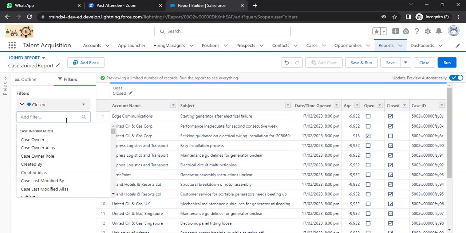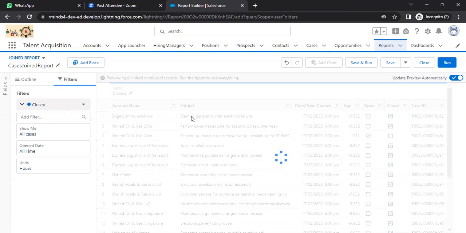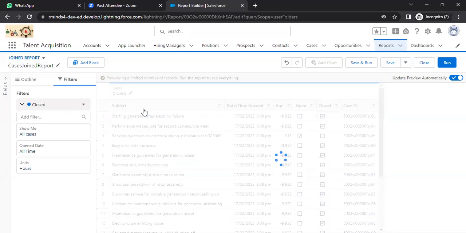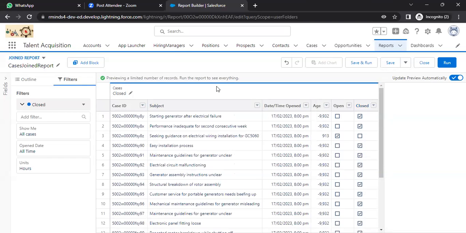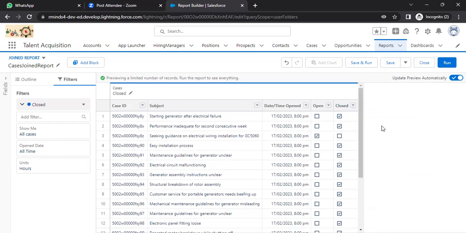So what are the sorry, columns, fields you wanted to add? You can add here. So account name is not needed. I just need the case ID. Okay. Case ID, subject, date opened, age is not needed for me now. So I'm just removing it.